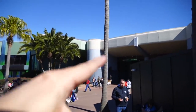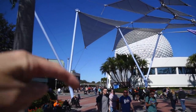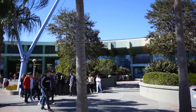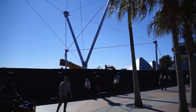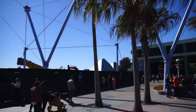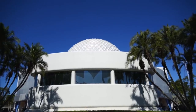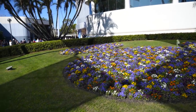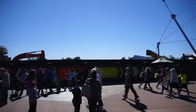Back through this breezeway, we're now at the pin station. Spaceship Earth is right here — this is the entrance the majority of people are coming in from. We went around the back side of this building and came through the breezeway. Also, this is where the Starbucks was — completely gone. Club Cool is gone, Starbucks is gone, everything is gone right here. Wow, that was some fast demolition. Walking closer, I wanted to show you guys this beautiful flower artwork here for Festival of the Arts — I love all the different colors.